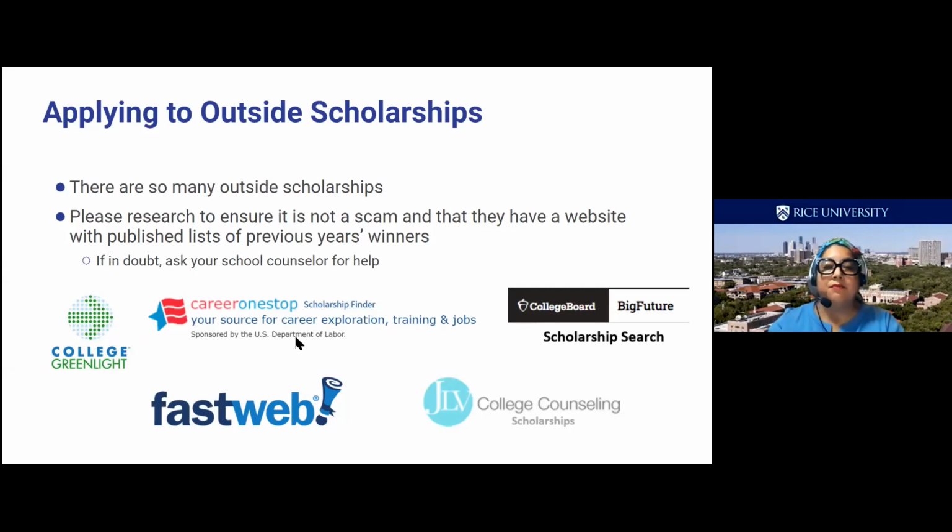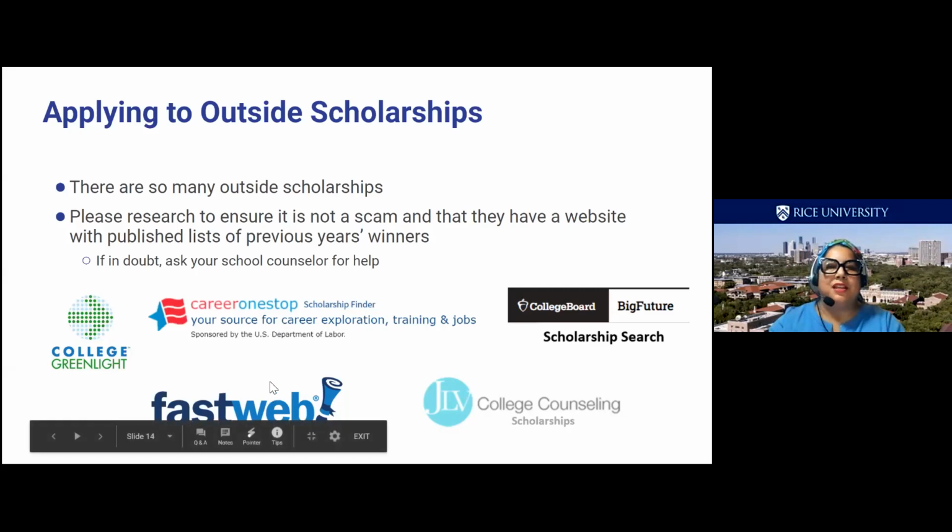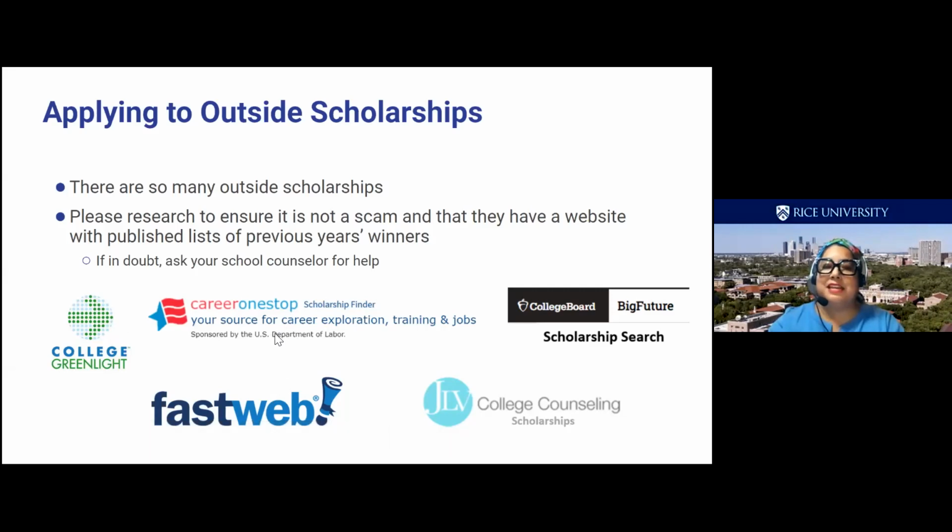The Department of Labor even has their own scholarship finder, and that was new for me. I was just like, wow, I heard that they had something on there, but I hadn't explored it myself until recently. And so it's kind of nice that even our government's trying to help students as well. And then, of course, FastWeb has been around for many, many years. And so even when I was a student many years ago, FastWeb was a thing, I think. I can't remember, it seems like forever.